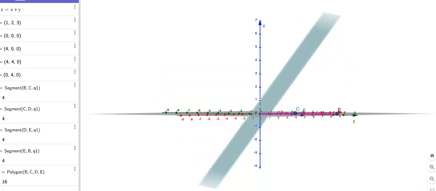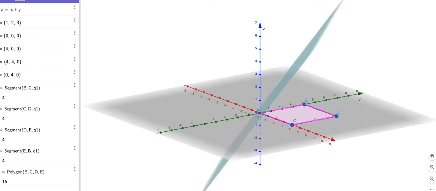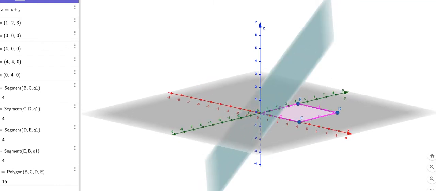Now, what this double integral will calculate is the volume of the three-dimensional solid that is located above the region of integration, above the square in the xy plane, and below the graph of the function z equals x plus y.